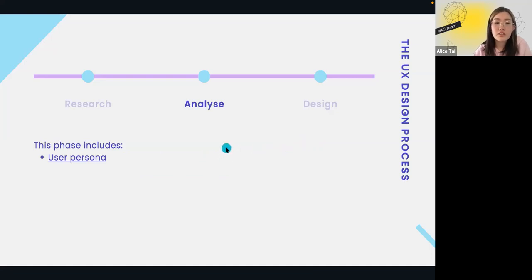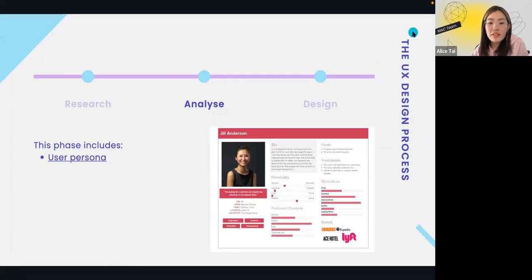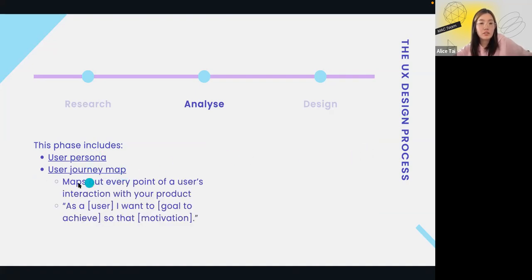And this phase usually includes the user persona, which you may have heard about. This is an example showing a sample user persona. This should basically be a snippet of information, condensing all the information that you gathered from your research and presenting it in an understandable way, so that you're encapsulating all the information about 100 people in 1 or 2 user personas. That makes sense.